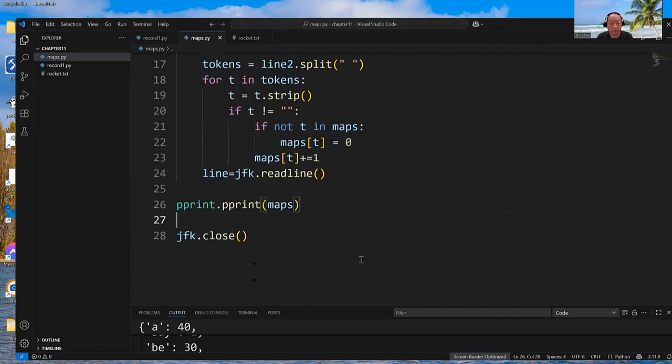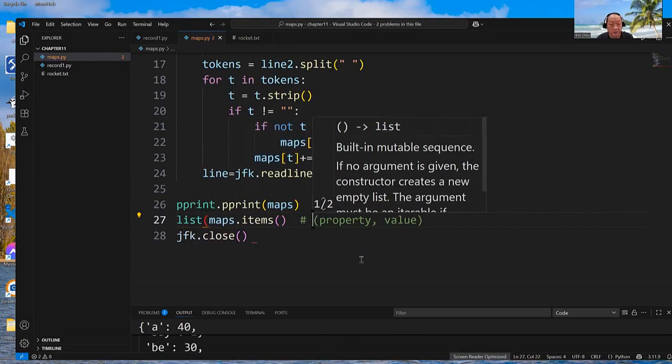So the first thing you would do is create, from the maps, maps.items. maps.items will create your property, value tuples as a list of tuples. So you convert this to a list.